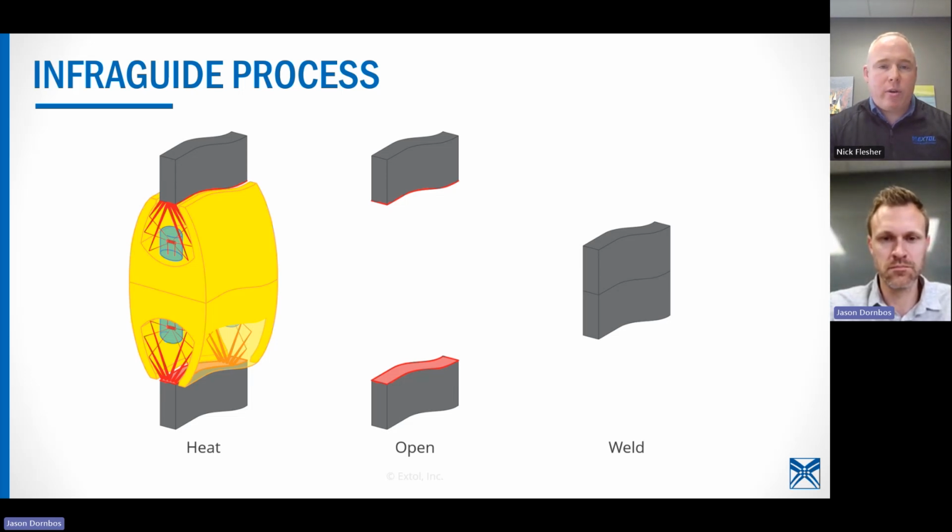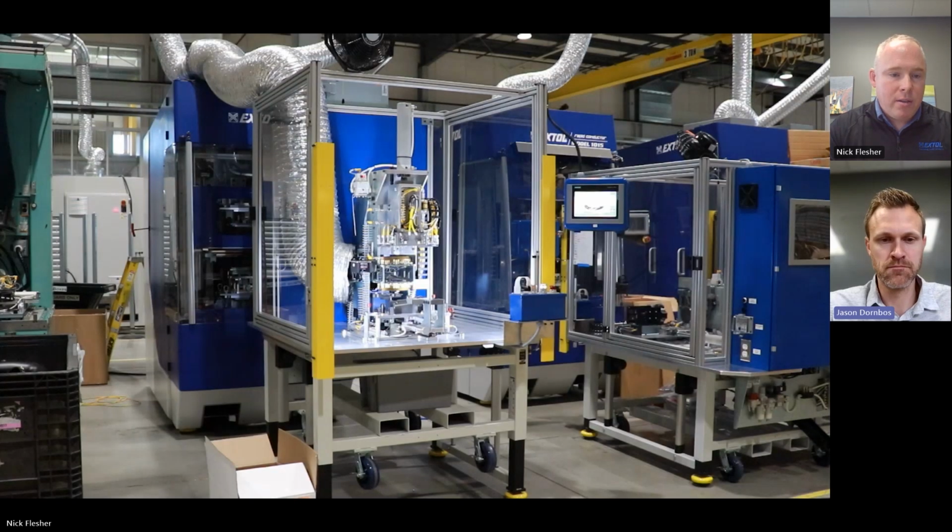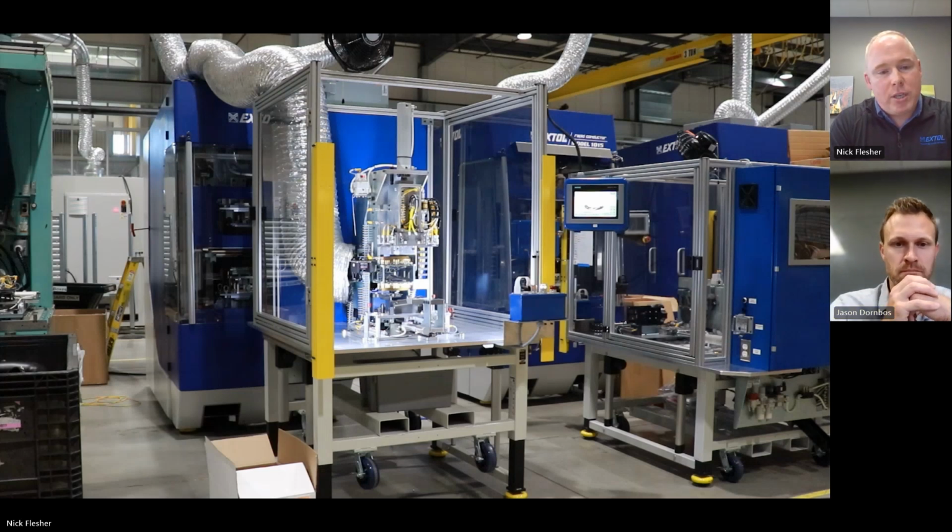The key around InfraGuide is you have independent emitters. If you're a machine builder out there and you try to use different emitters, sometimes that can be a little tricky with respect to uniformity. And this technology has some benefits around focusing the energy instead of masking it, independent bulb control, so we really get incredibly uniform melt, things like that. So that's kind of the process in a nutshell. This is the InfraGuide product in your machine.